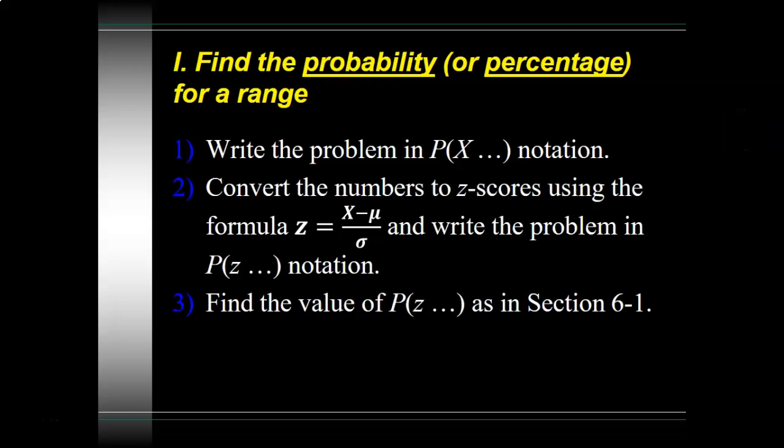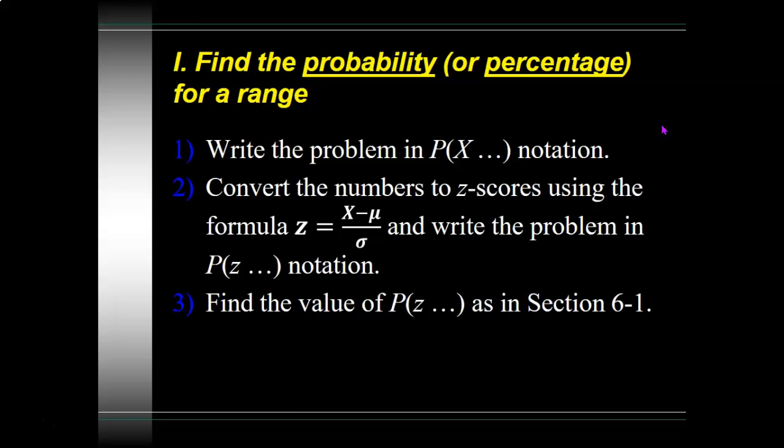Okay, so we are looking at examples where we're trying to find a probability or a percentage, either way, pretty much means the same thing, for a particular range of values. The way we do this is start by writing the problem in P of X notation. So you're spelling out exactly what it is you're trying to find.